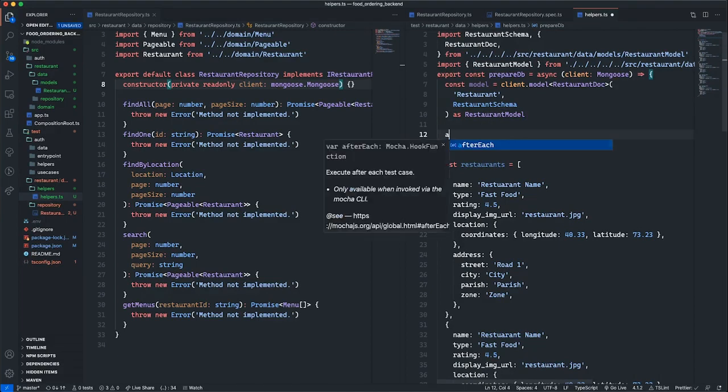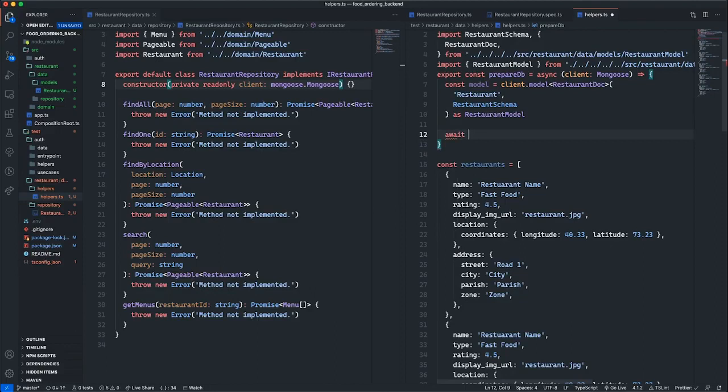And one of the first things I want to do, I find that if I do not do it at first, it continually throws index related issues, even though I have set up the index on the schema. So the first thing I tell the model to do is to ensure indexes, and this will wait until all the indexes have been created successfully.